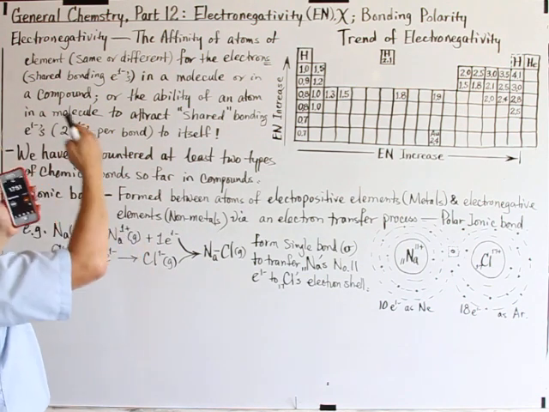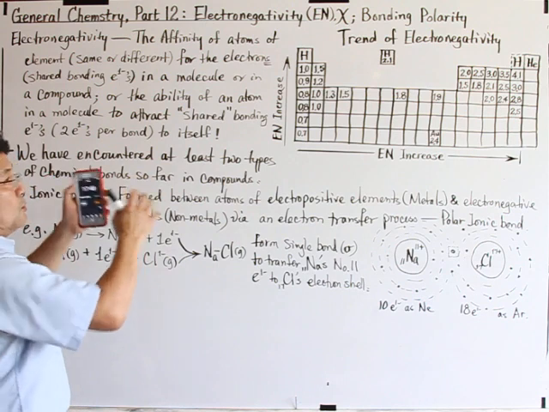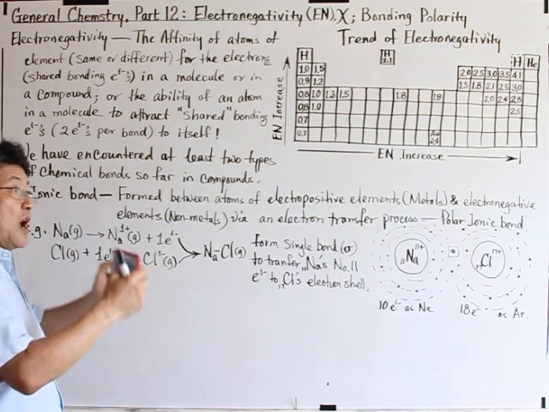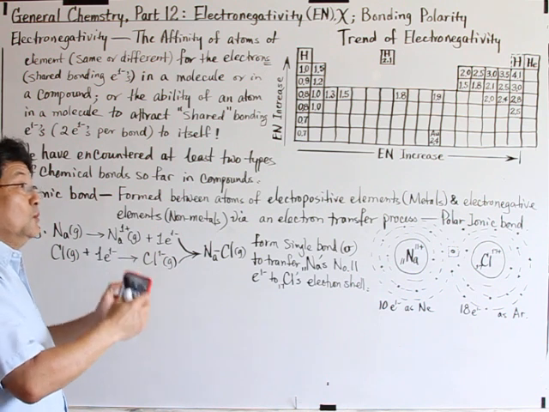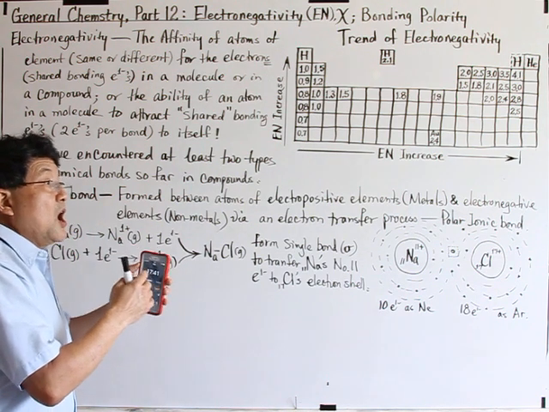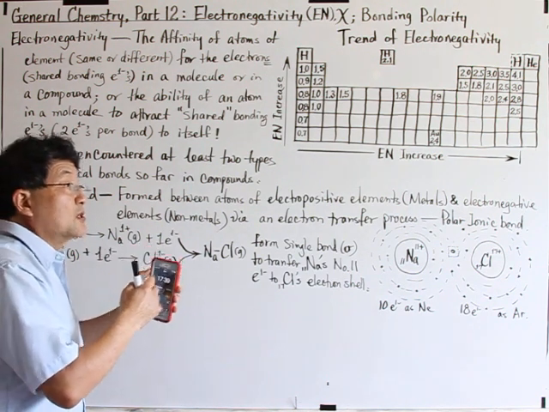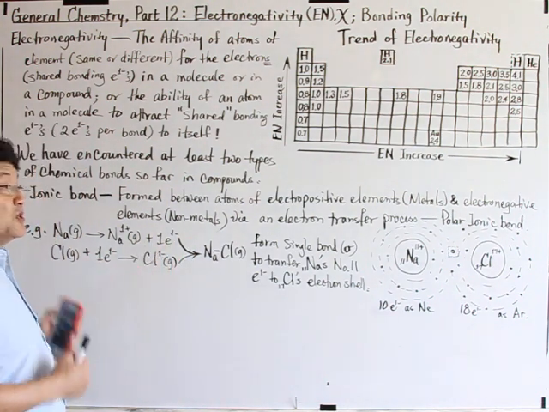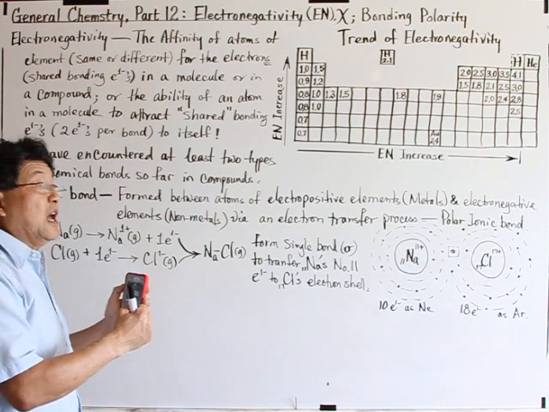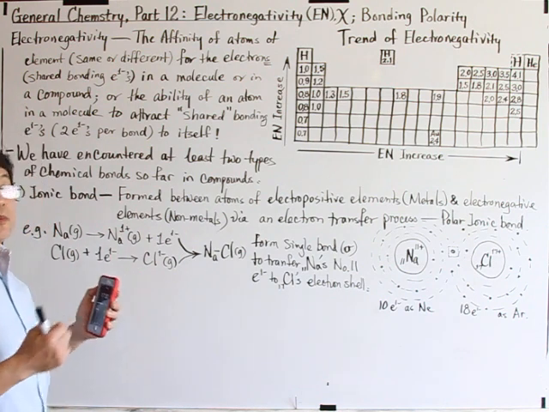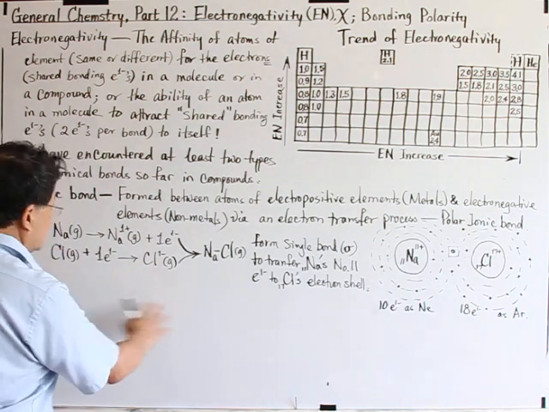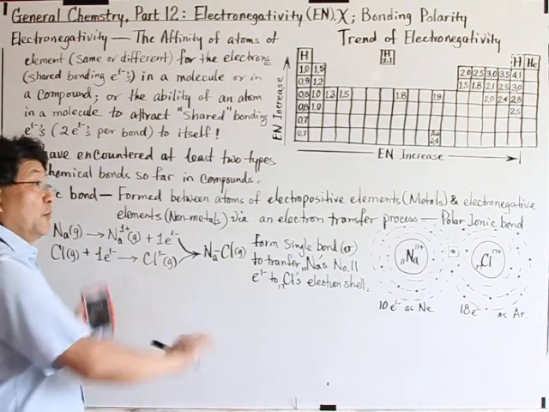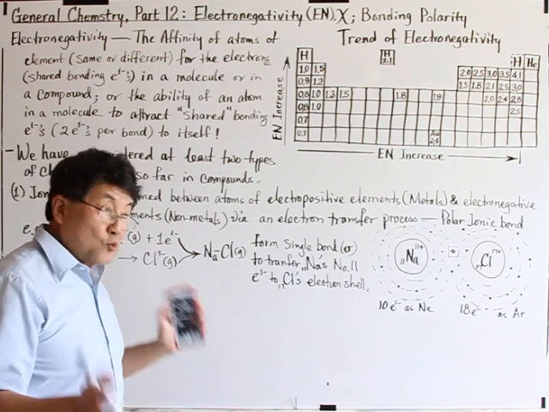But if they are the same, as in the hydrogen gas molecule H2, the electron is shared right in the middle of the two nuclei. Neither is stronger than the other, so they are not able to pull it towards either side, and they share equally, 100%. We call that a 100% covalent bond. Now we're going to list it down on the board, and you can take notes or review in the future.